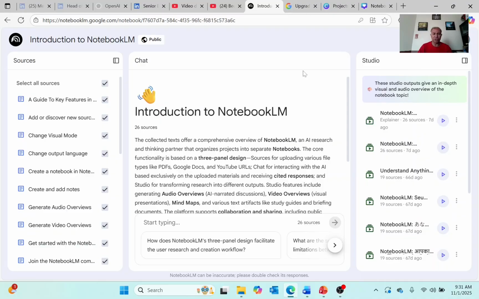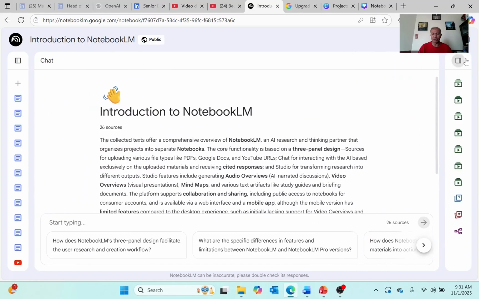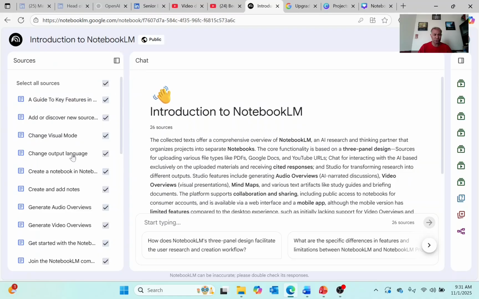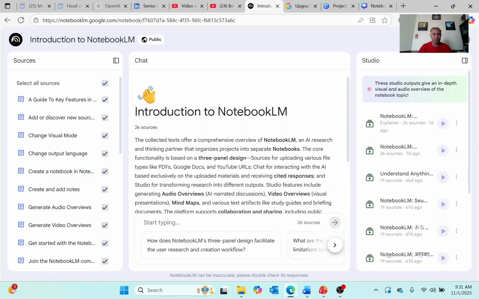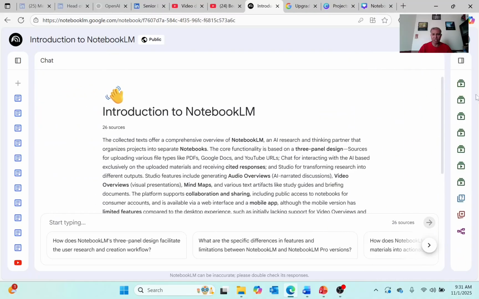You can minimize the sources panel here, and you can minimize the studio panel here, and then you have the chat panel. In the chat panel, you can actually chat with all the documents that you have in your sources. So if you select all sources, this chat window is going to be based on all the source documents on the left hand side. Let me minimize this and this as well to show you.